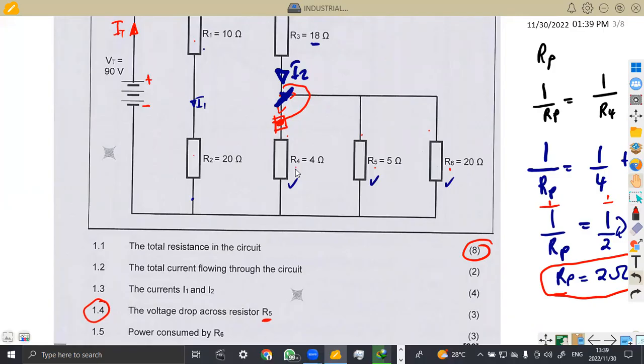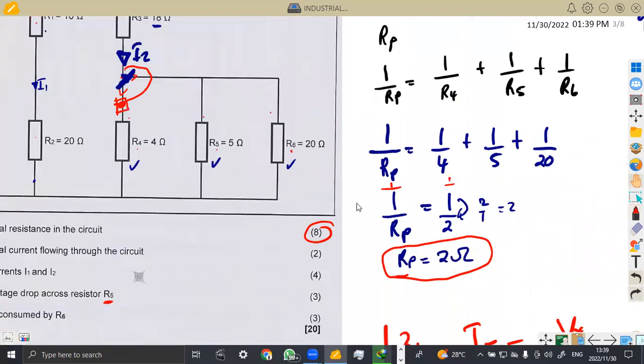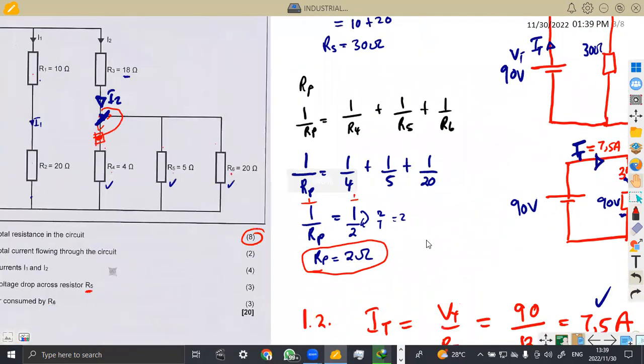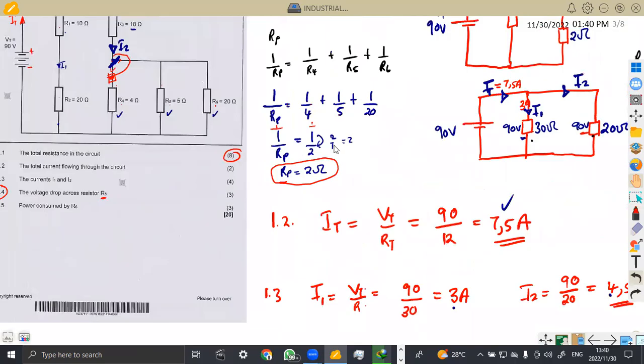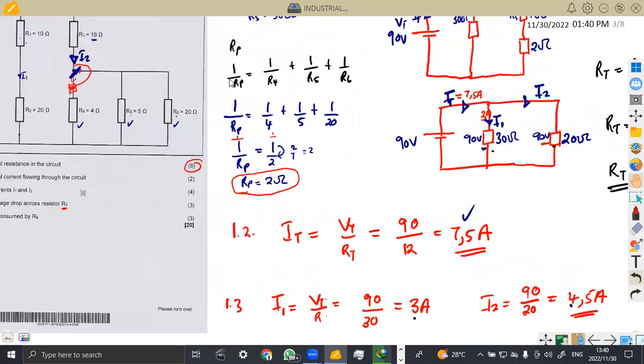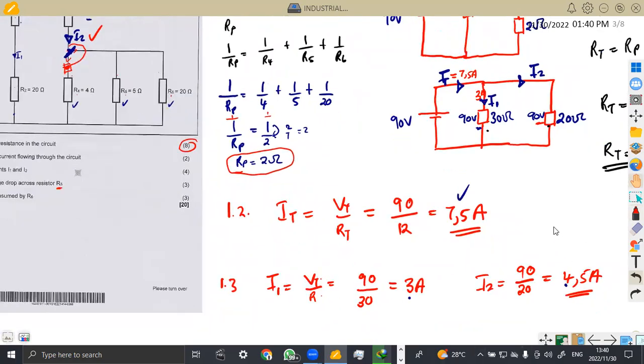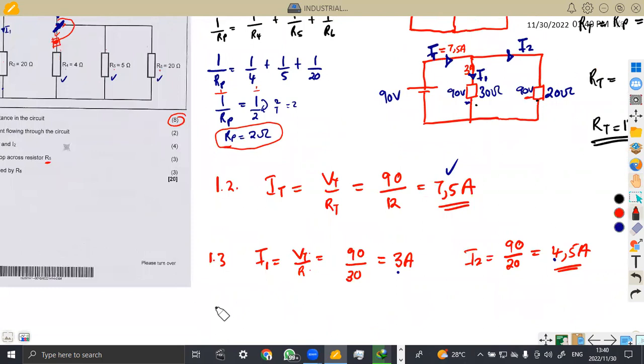So for us to have the voltage drop for this, we are going to use the resistance that we got from these parallel resistors, because we combined them together and we got the RP, which is the resistance in parallel here. If you are to cross check, I just want to remove this part. We calculated RP on this part and we got 2 ohms. So having that 2 ohms and the current, which is I2, because this one is going to be affected by I2 from our diagram here. That is the one that is going to affect this current. So using I2, we can calculate the voltage now.